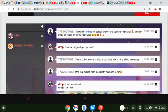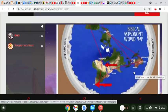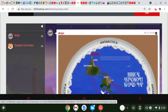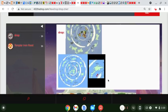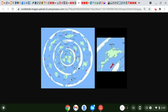But we were just talking about the rings and things, right? Biblical astronomy maps. You see how this is kind of flipped, right? Is it north or is it south? I mean, who would look at this map and say this is South America? All perspective. Now, as he puts Earth on the moon, he's putting this ring right here on it. And then he's saying, well, that crater could be another ring. And that crater, you know what I'm saying?